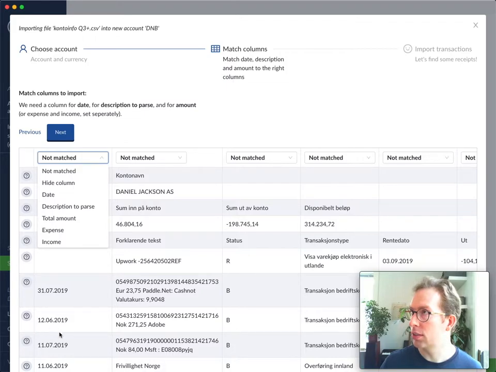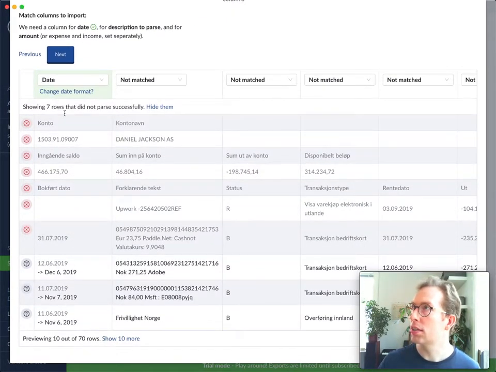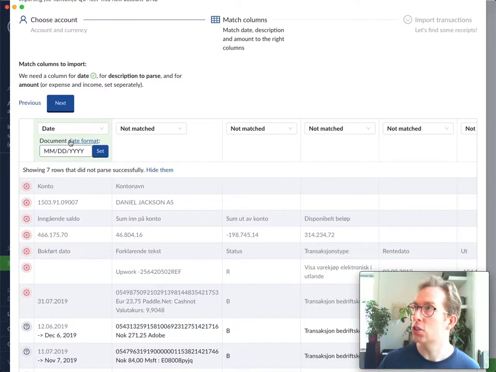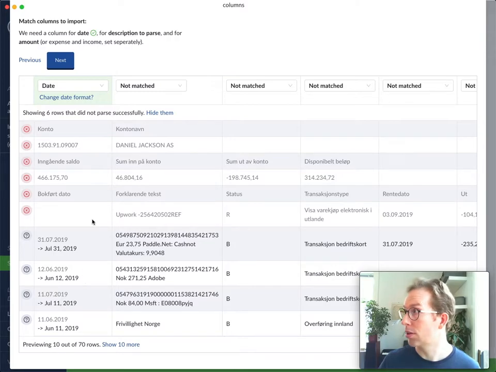These are obviously the dates. But once I choose date here, you'll see that it parses those kind of weirdly, and that's because these are Norwegian dates, so they go like day, month, year. But this is parsed as month, day, and so it doesn't parse that one. And that's a red flag for me. So I'm just going to go up here and change the date format to day, month, and year, which is the format we see down here. And that's the little complication for this file.